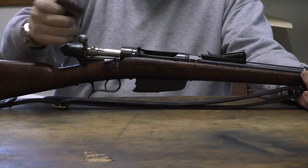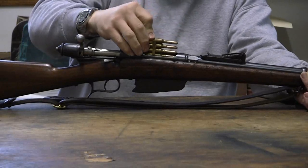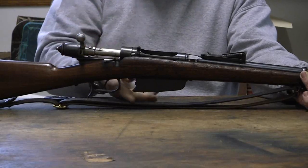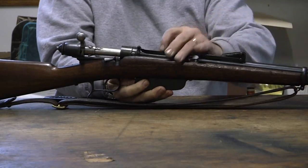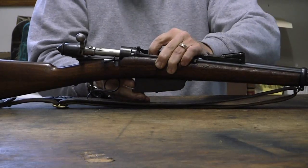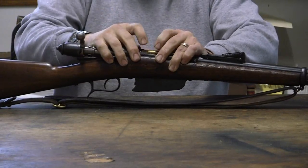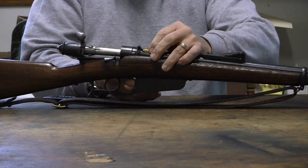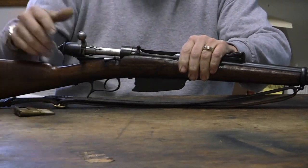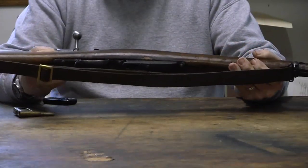Now to load this, after the conversion it loads like the typical Carcanos or Mannlichers. Press the clip down, then you strip through the mag, and you have the button down here to release the in-block magazine. There we go. Overall, the conversion is kind of bizarre, kind of flimsy.